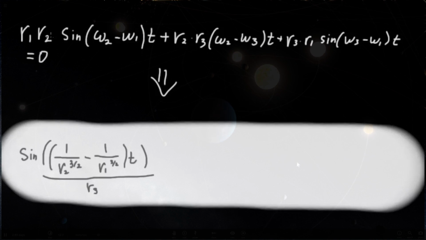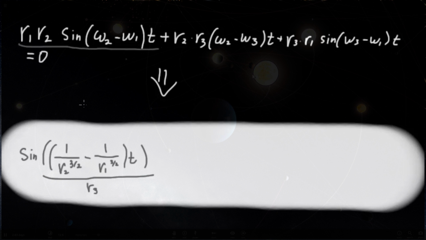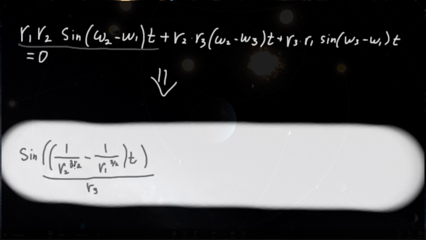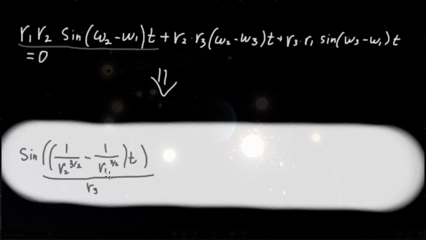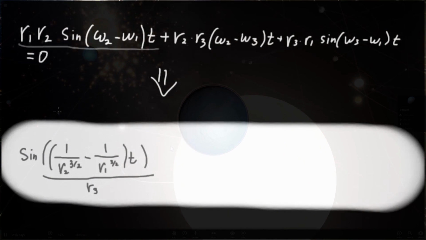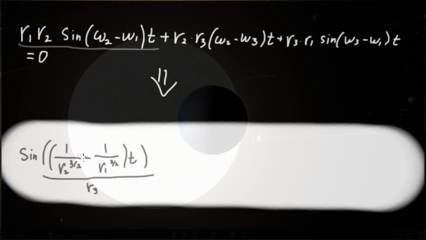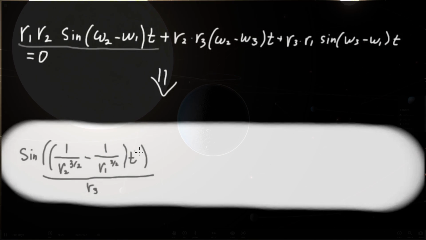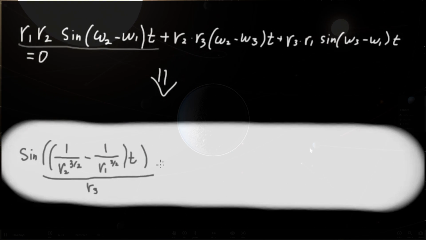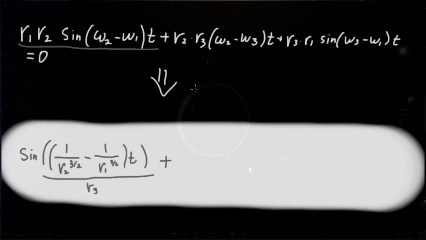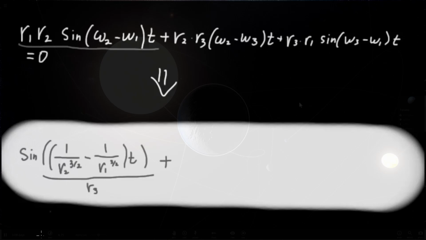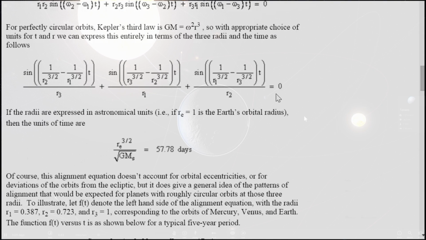So this first part, and I'm talking about this part right here, becomes this. So it's sine, bracket, 1 over r2 to the power of 3 over 2 minus 1 over r1 to the power of 3 over 2. Then multiplied by t, and all of this divided by r3. Now, remember, r1, r2, and r3 are just numbers, so you can convert these into numbers, and you'll only have some kind of number here multiplied by t, which is going to be our variable. All of this is going to be added 2 times, so there's going to be another one here, and then another one right here. So the actual formula looks something like this. So here you go. This is what it looks like, and all of this equals 0.